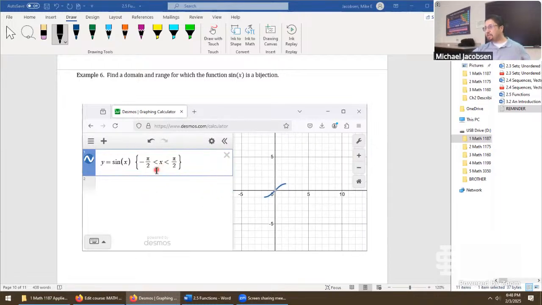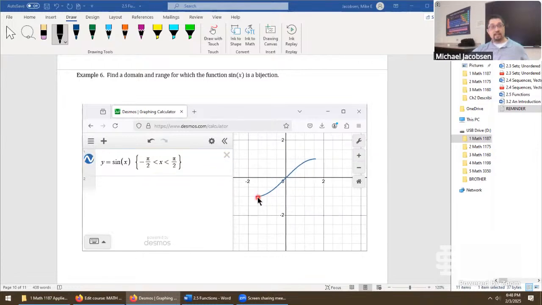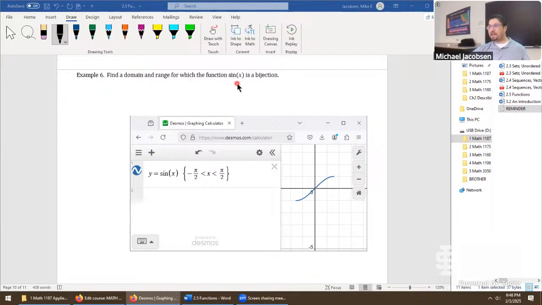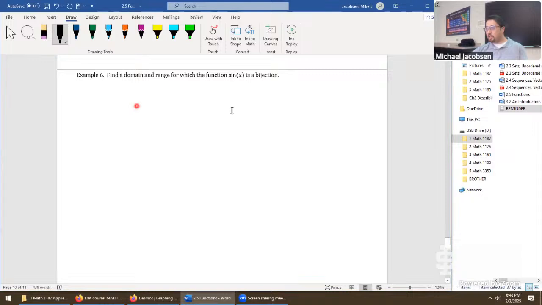And on this massively reduced domain of x, notice what happens with this function. This is 1-to-1. It's strictly increasing, so all the second coordinates are only ever hit once between -1 and +1. And so that does the job for us on this problem right here. Again, probably really short application after the last one, but just tying into the idea of there's not always a bijection when you look at the overall function. If you make changes to domain and codomain, a bijection can enter the problem. And we all know that sine inverse is a very useful function, so this is an important concept. But it was meant to be kind of a short application, so let's answer the question by doing it this way.